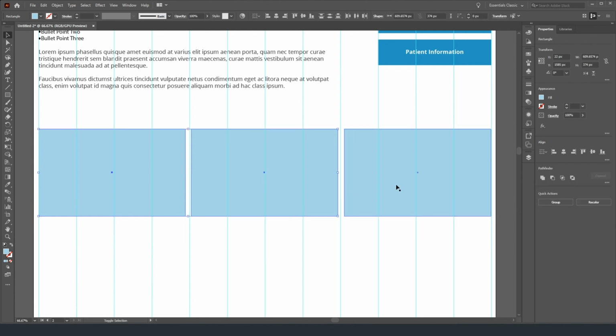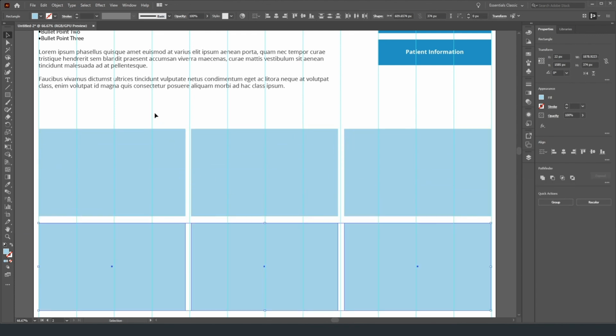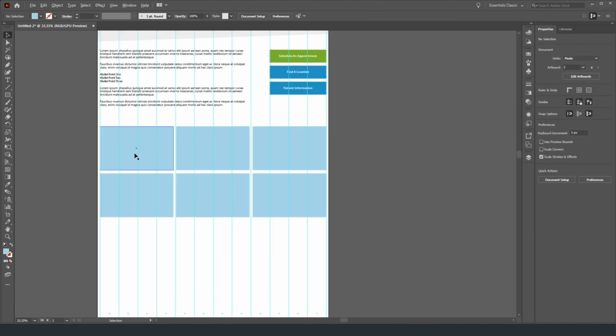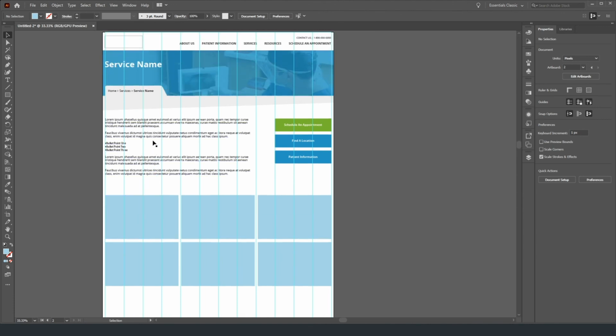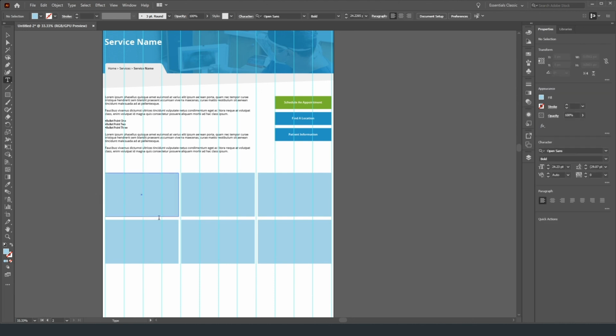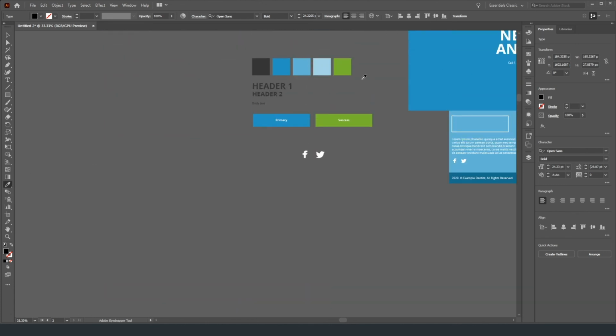Okay, now we can take all 3 of these, we're going to drag it down and create 3 more options for them to choose from. So they have a total of 6 options. And then we can just go in here and write out using like a H2 tag the service name. So let's come over here and we're going to do service 1. Actually, let's just say service name, so that we don't have to change it up every single time. And then we're going to make this the H2 text.